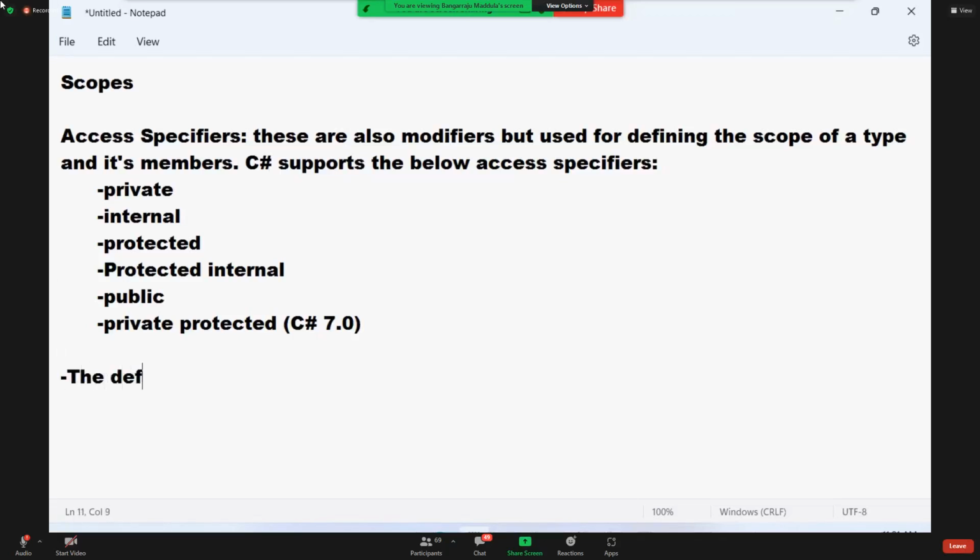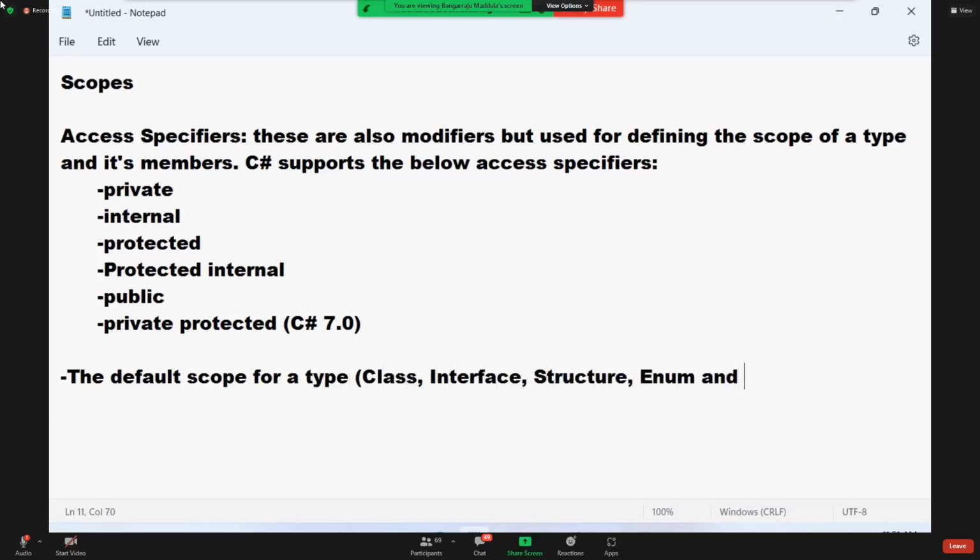The default scope for a type, meaning for class, interface, structure, enum, and delegate, is internal. Are you clear or not? Internal is the default scope. If you don't specify anything, it is internal by default.